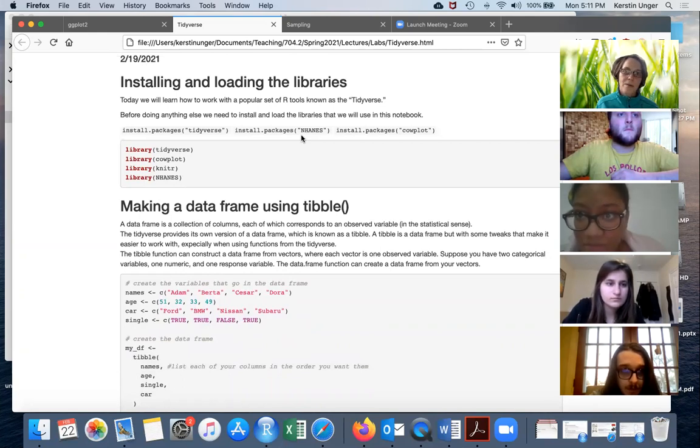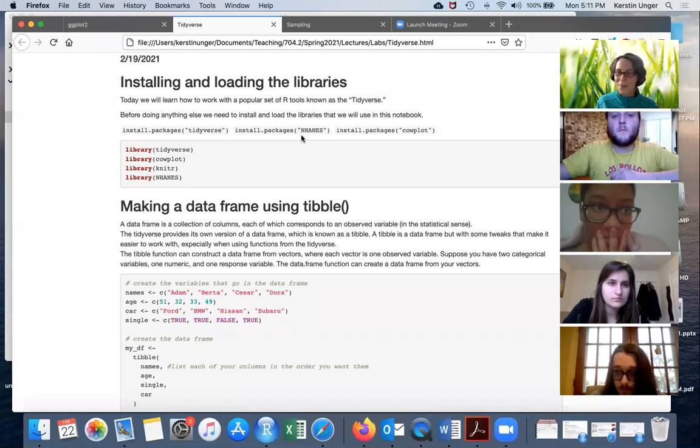So the first part of our lab today is about the tidyverse. The tidyverse is a set of functions that are all about data frames and organizing data. They're extremely powerful, extremely useful. They are similar to functionality that comes with base R and with a regular data frame, but the tidyverse has its own version of a data frame.